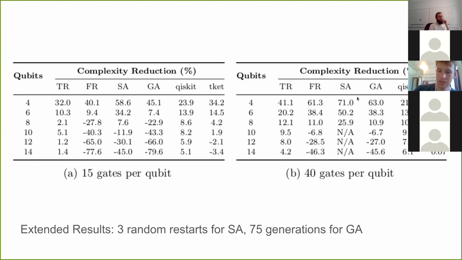So in general, we see that you do get more performance when there are more gates per qubit, as there's more opportunity for reduction in complexity. For example, on the 6 qubit circuits, we get about 50% reduction versus 35% reduction with annealing when there are more gates per qubit. We also see that increasing the number of generations in the evolutionary approach doesn't really offer that much performance advantage. Similarly with random restarts for annealing, doing it 3 times doesn't get you that much better performance than just doing it once.